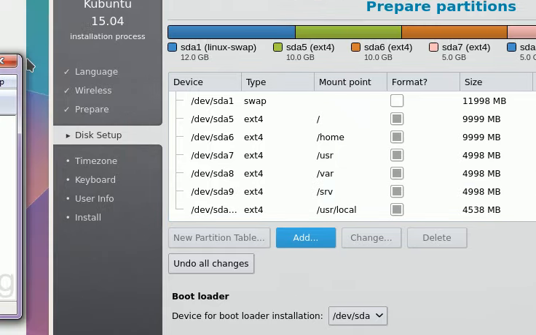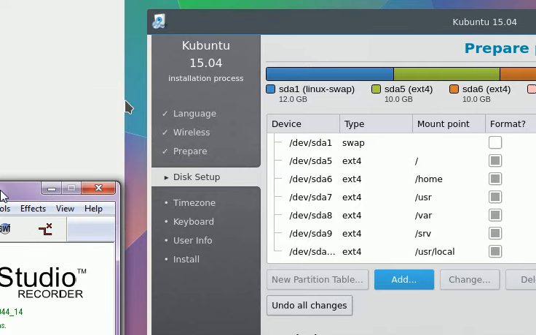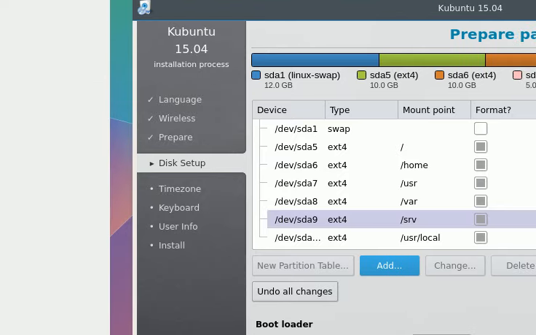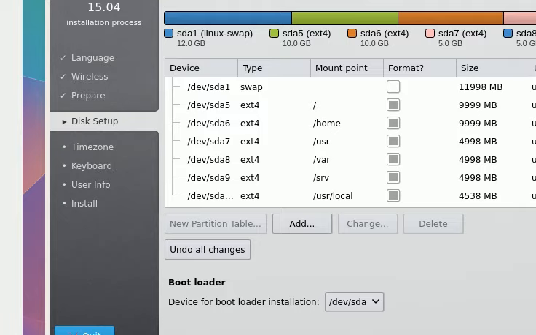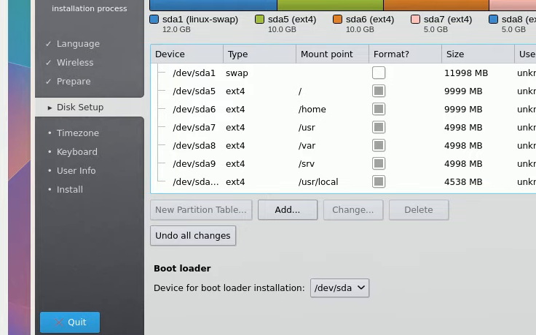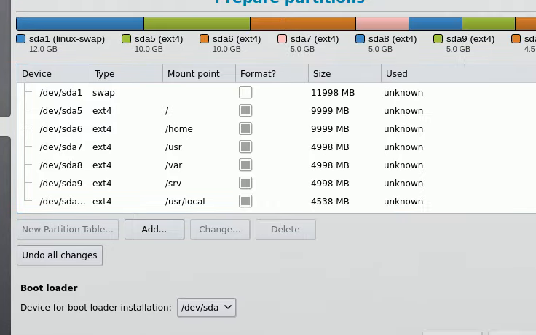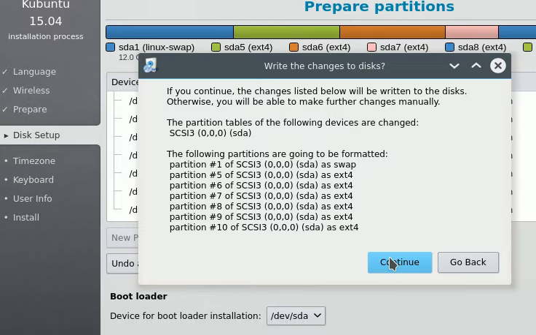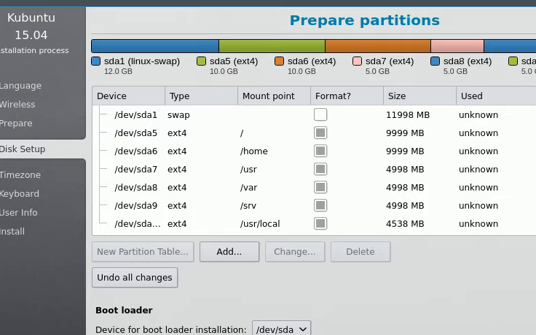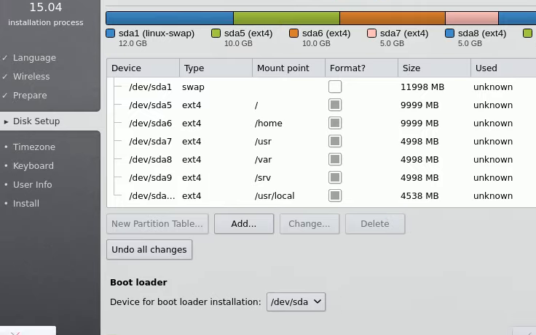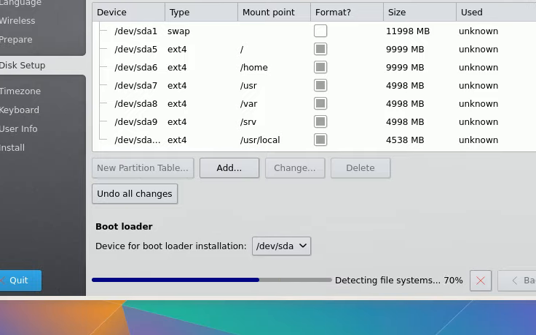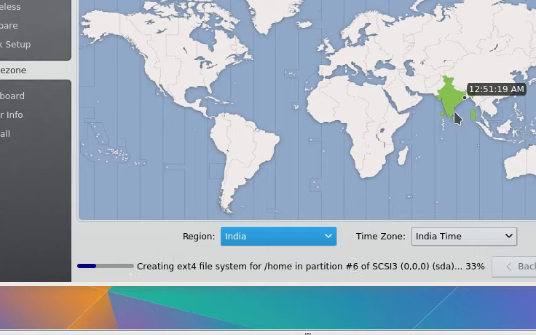Typically in such development scenarios you would have more than 50 GB assigned to a Linux machine, because you're going to use it for a long duration. But for the starter sake, I've only kept it to 50 GB, so I'll just assign all the disk space to these points and simply say install now. Now it is prompting me to confirm the changes. I'll simply say continue.